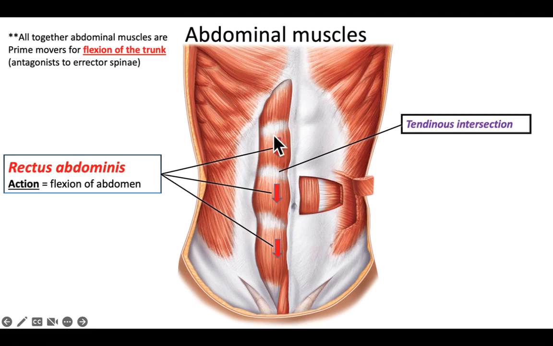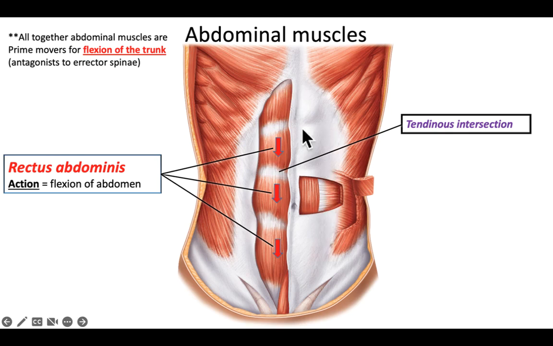When these little patches, almost, that are intersected by tendons contract, it flexes. So again, you bend over, tie your shoes, or you do a sit-up. You're using your rectus abdominis. The muscle is compartmentalized using these tendinous intersections. So this muscle has these multiple little groups or components to it. And you've probably heard of the phrase, your abdominal six-pack. That's your rectus abdominis.